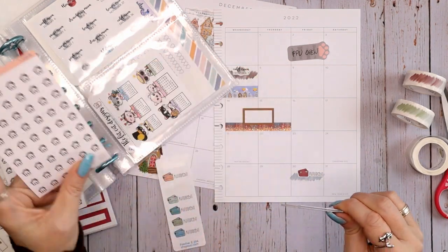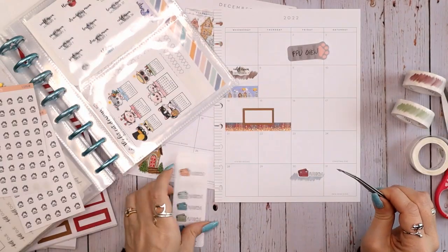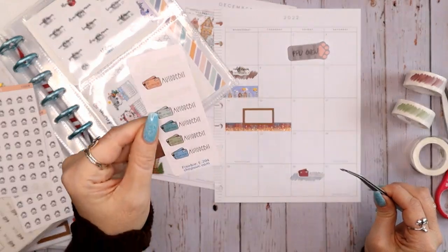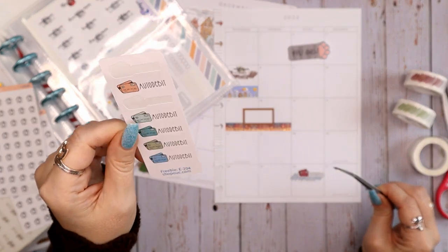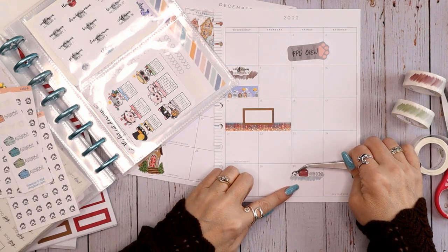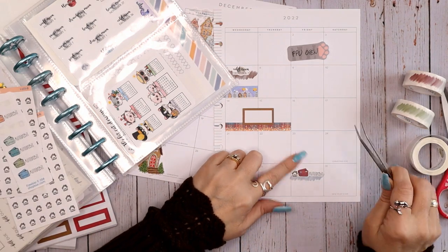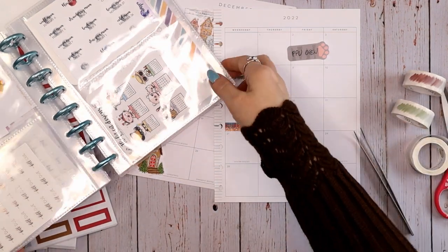These are from Orange Umbrella. And these were freebies, but it doesn't say where. So apologies. I don't know where that came from. But anyway... There we go. There's my mortgage debit. All right.